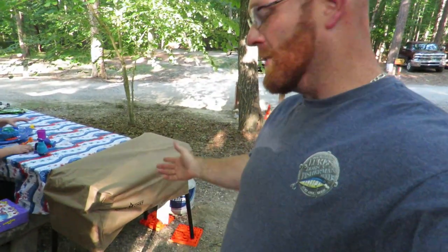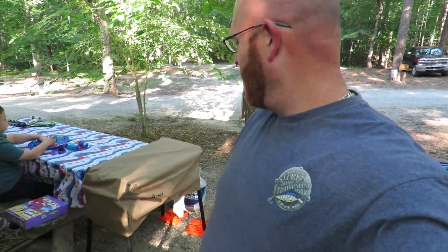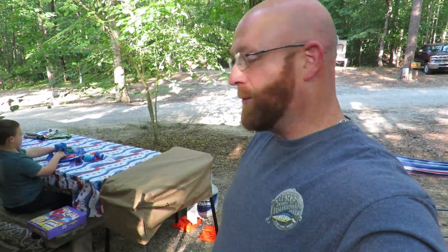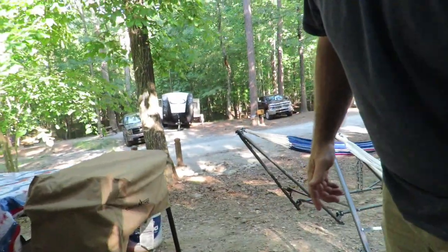Alright, so this is our new toy. So we've been using it all week, cooking dinners. We're going to use this more for breakfast. But this is a Camp Chef Explorer 2-burner stove. And we got the griddle to go with it. We put a couple more add-ons to it and get it opened up.